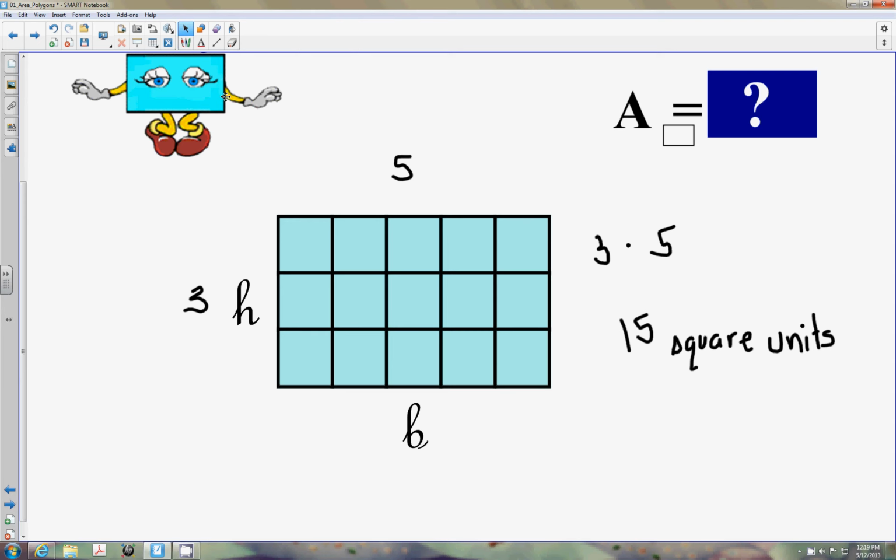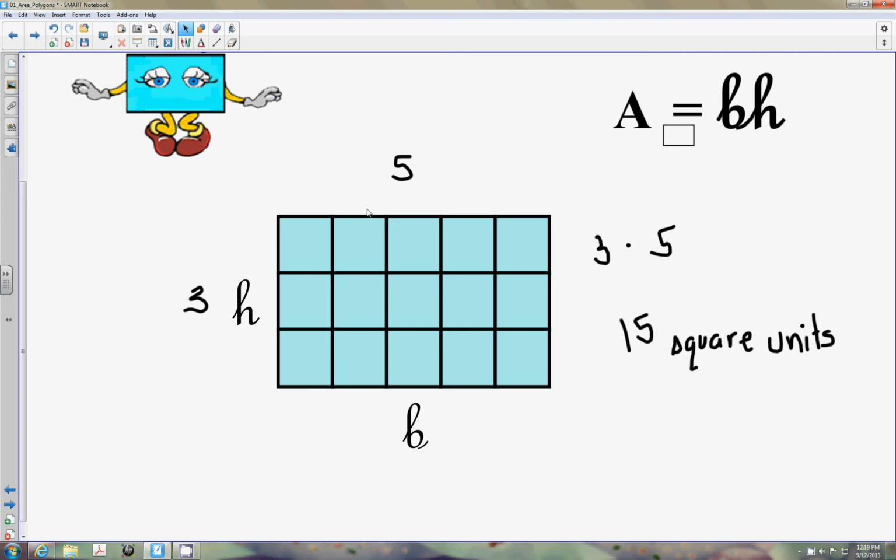So for all of those of you who knew, oh, area of a rectangle is length times width, very good. But did you know where it came from? All right, and we're going to call it this lesson base times height. It's the same thing as width times length or length times width. Do not get confused. Notice again, base times height or height times base, commutative property.